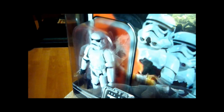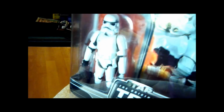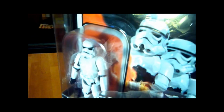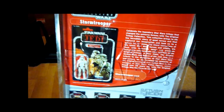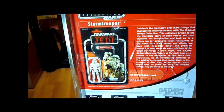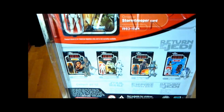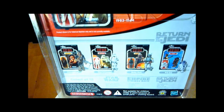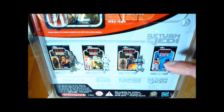So there you can see the Stormtrooper, excellent figure. Lots of detailing there. Notice a little black speck on the chest, no big deal. And the classic image from the original vintage card, Stormtrooper there, Return of the Jedi. And then if I turn it around, you can see the original image of the 1983-84 Return of the Jedi Stormtrooper. And then the other figures in the series. So I've got that one, I've got that one graded, and I've just got that one as well. I haven't got the Chewbacca yet.